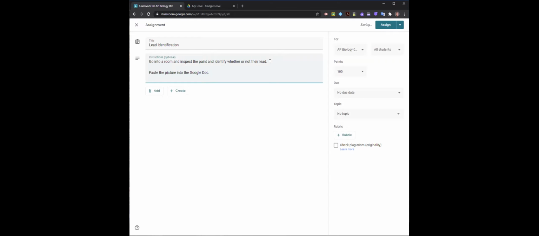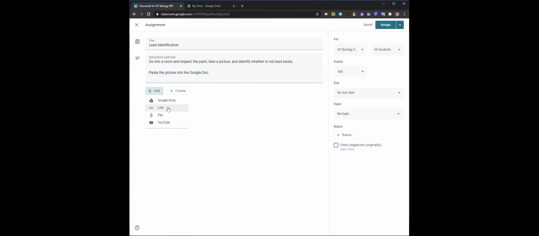So you could do this different ways that we went over. You could put it in a doc. They could put it in a slide. They could put it in a Jamboard. They could put it into a drawing. Any way, actually, let's change this. On the fly, and then you could add the file link wherever you wanted to go.